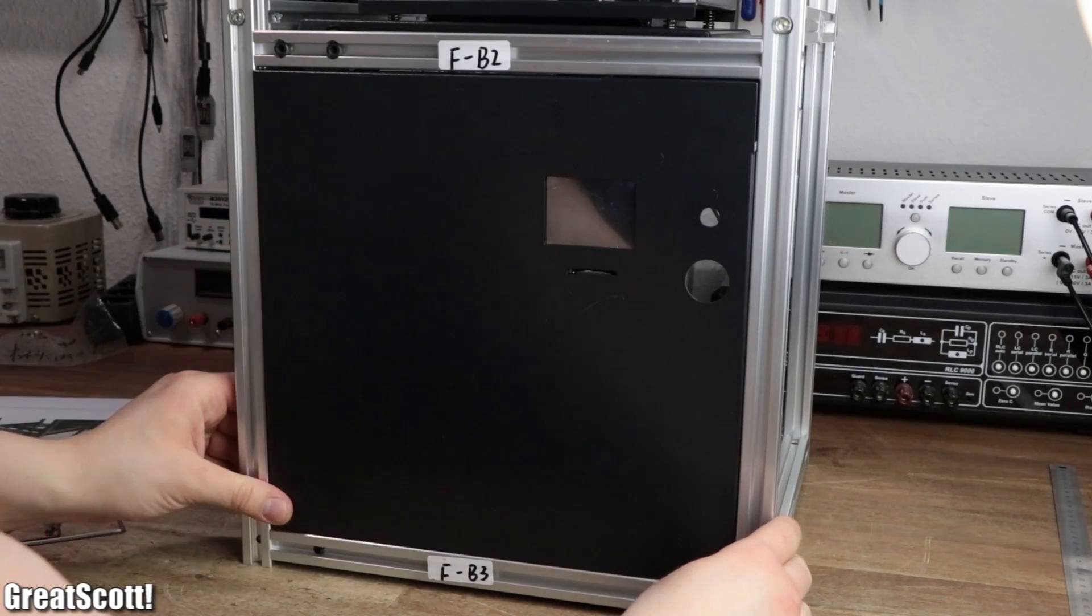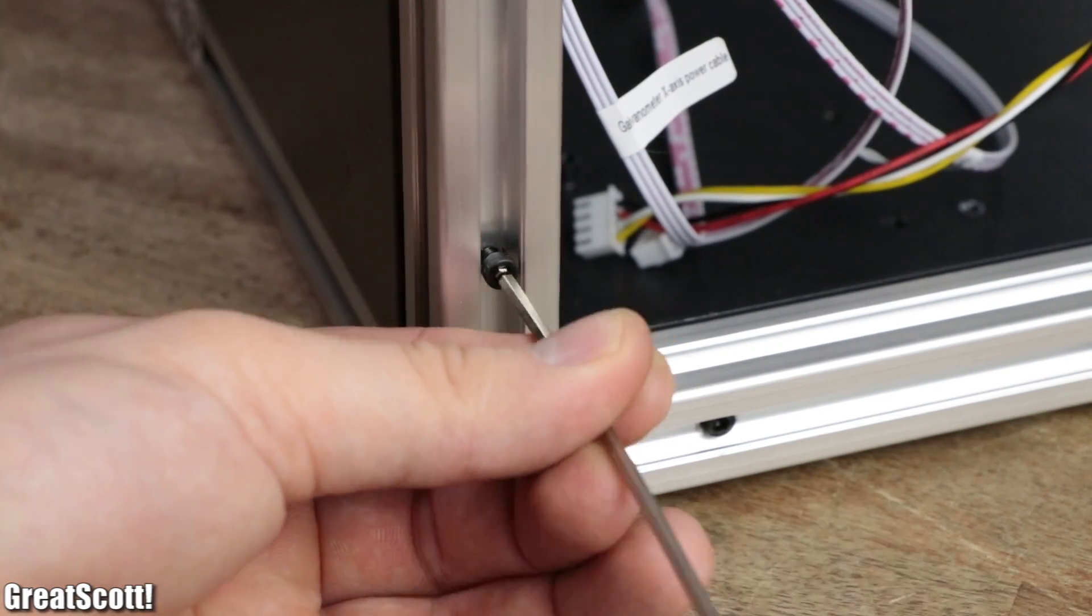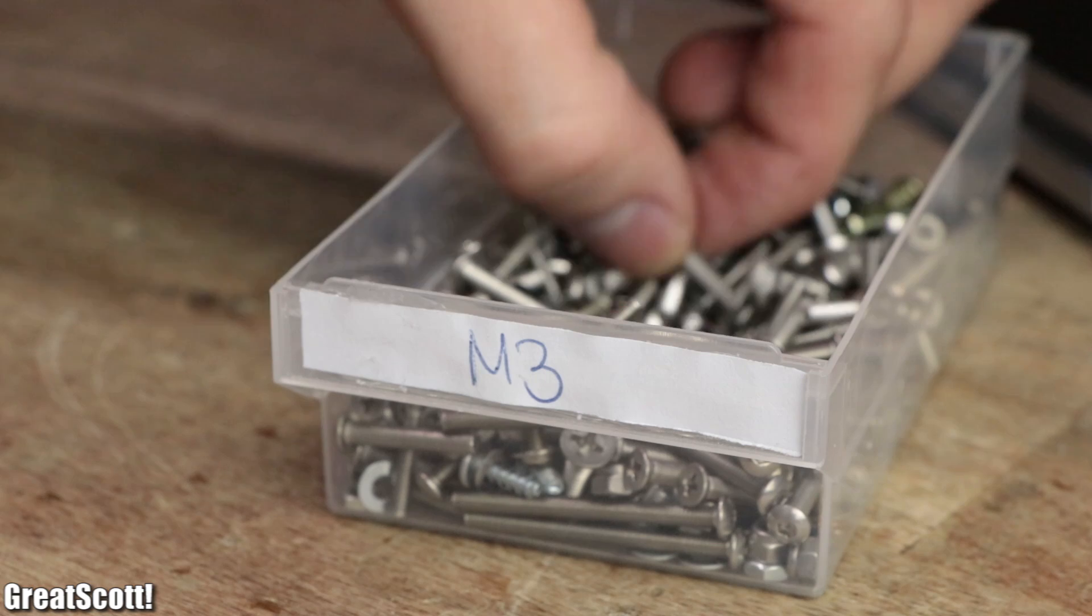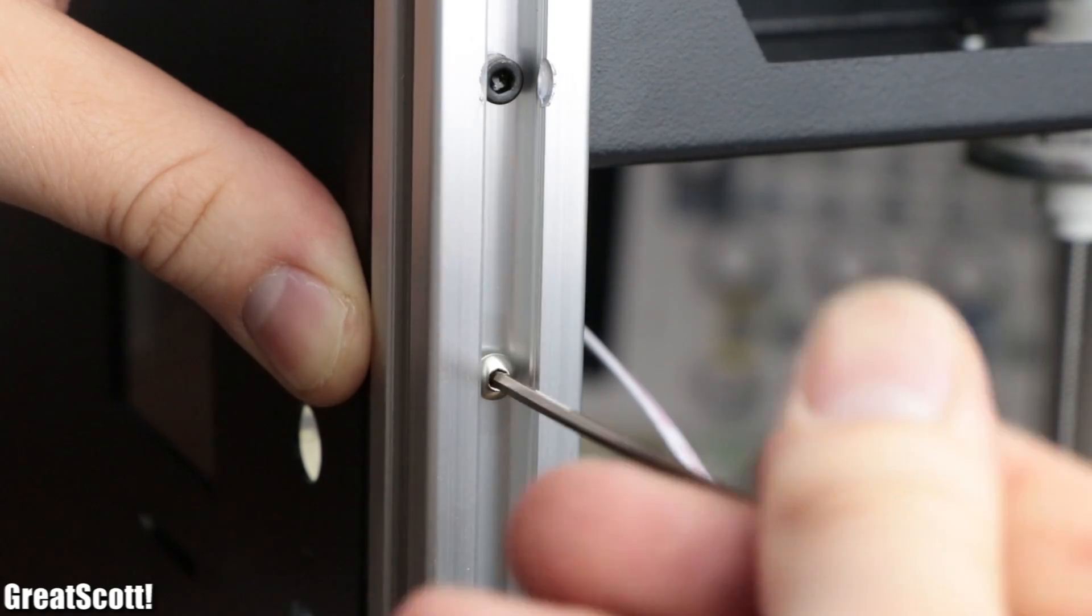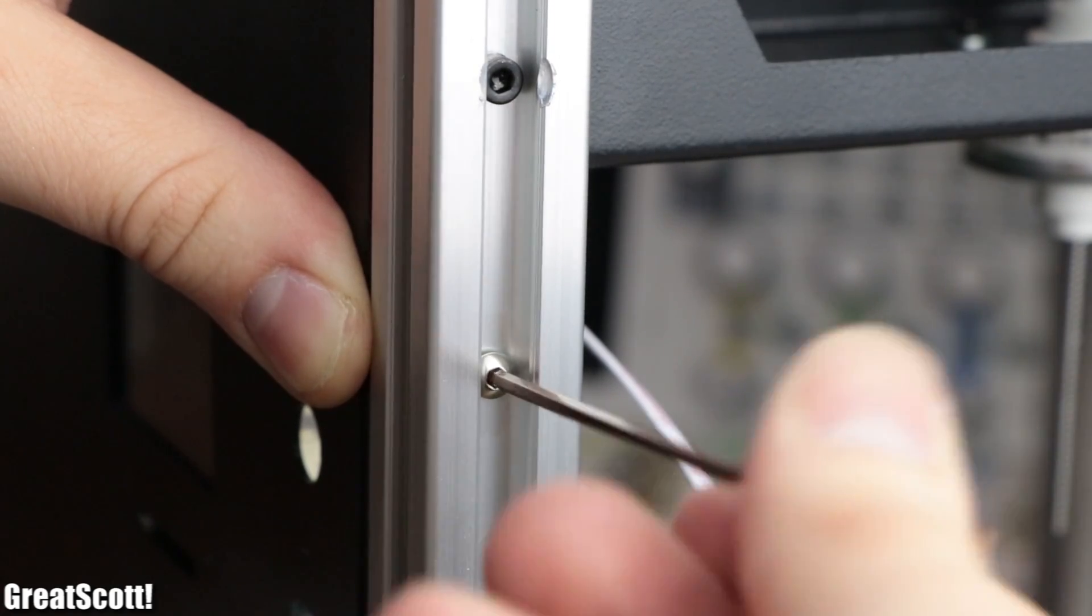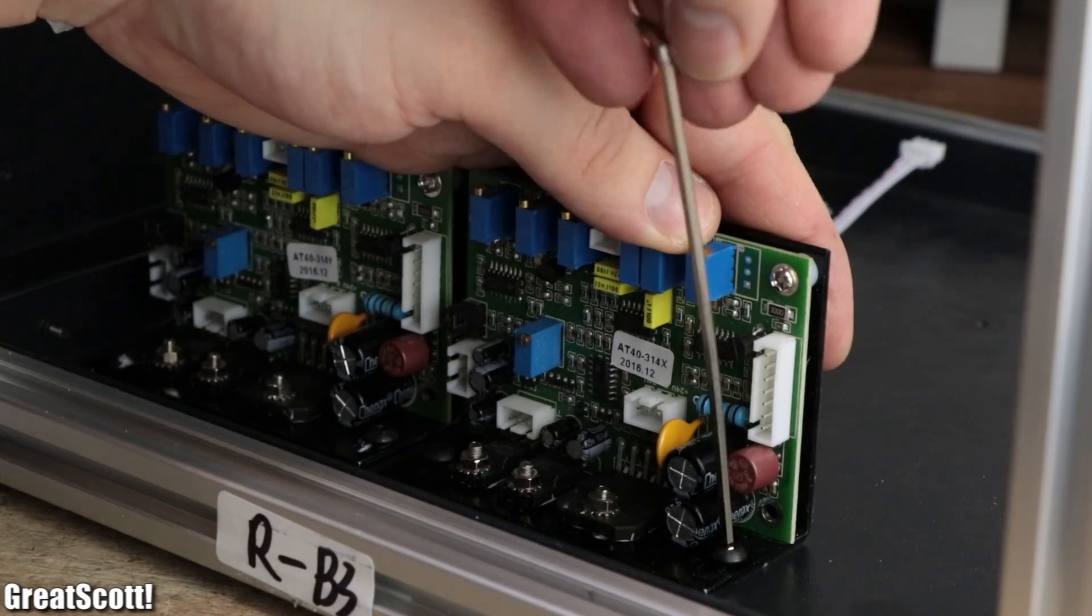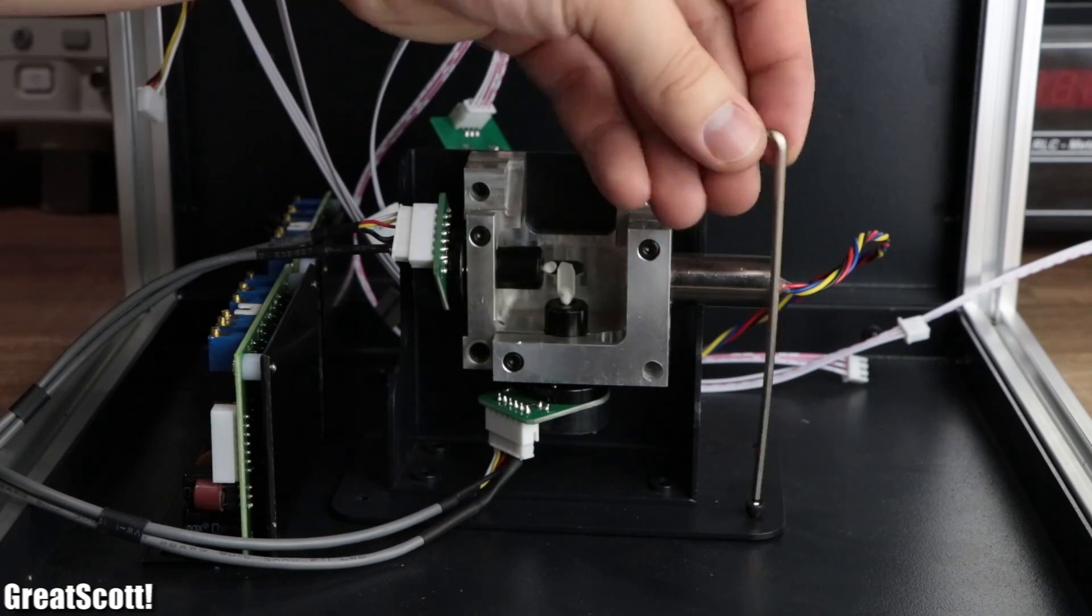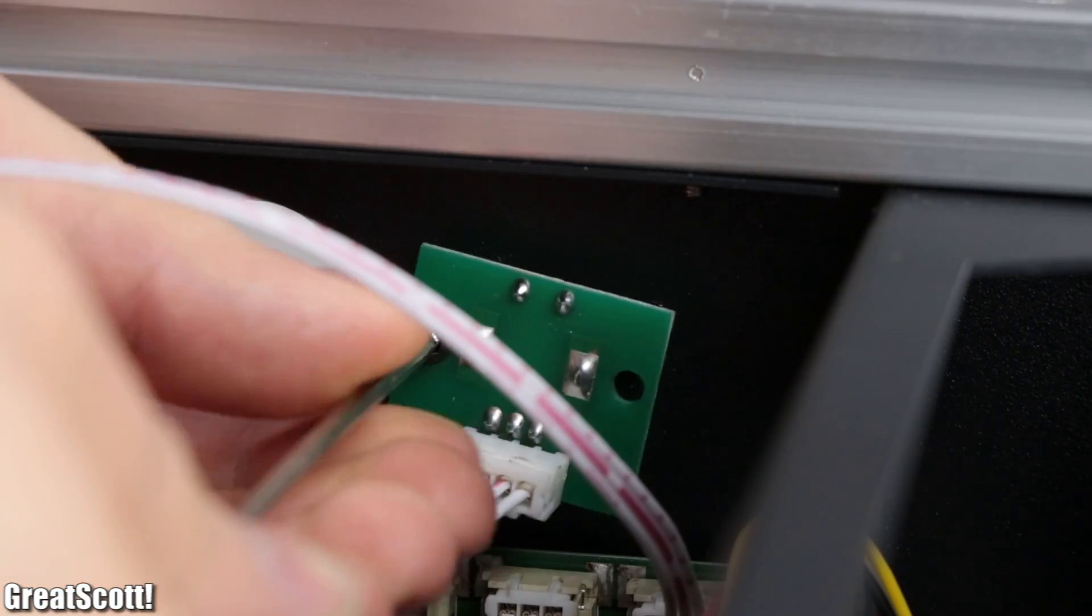Next, I inserted and mounted the front plate, which brings me to my first small complaint. Some screws were missing. But since empty screws are not rare nowadays, it was not a problem to find a suitable replacement. So I continued by mounting the X and Y galvanometer drivers and the laser with mirror reflection system to the bottom plate, and the rotary encoder for controlling the printer to the front plate.